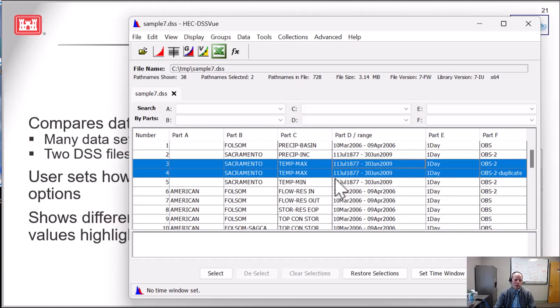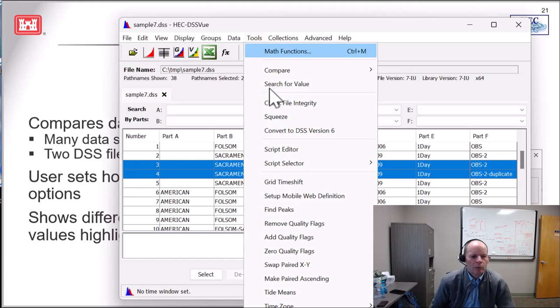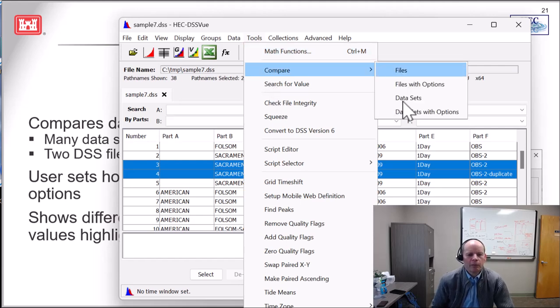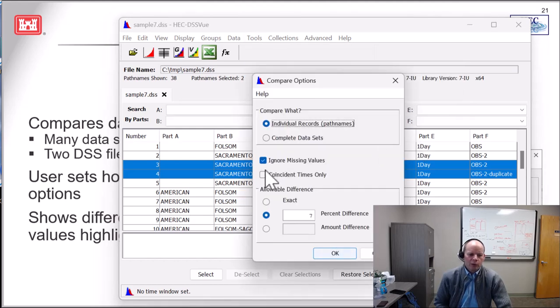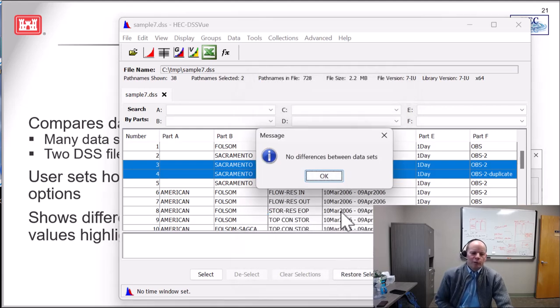Now those should be the same. Let's compare and see what the tools do. So click compare, data set with options. Let's compare the actual data set. Ignore missing values, 7% difference. Well, let's allow only a 2% difference. No differences, that's what we expected.